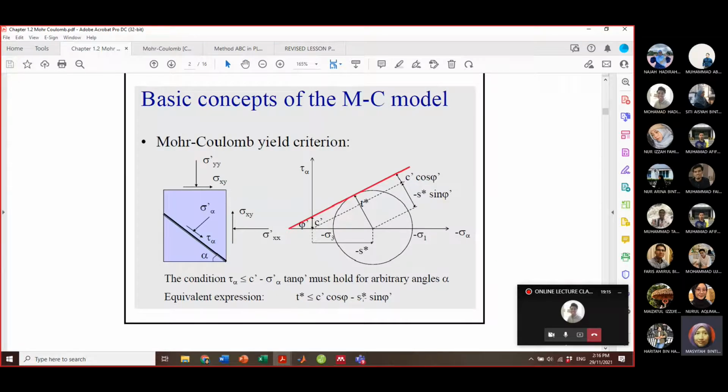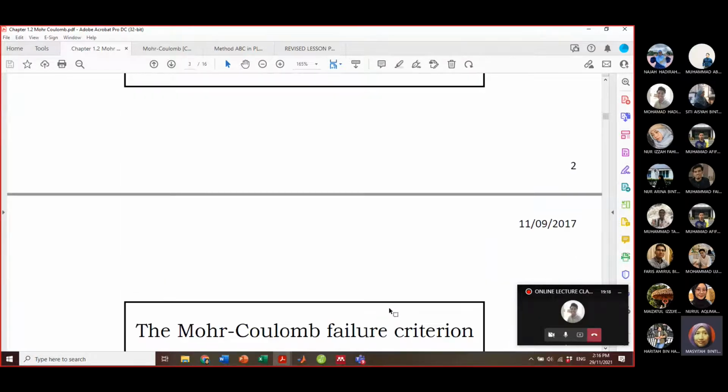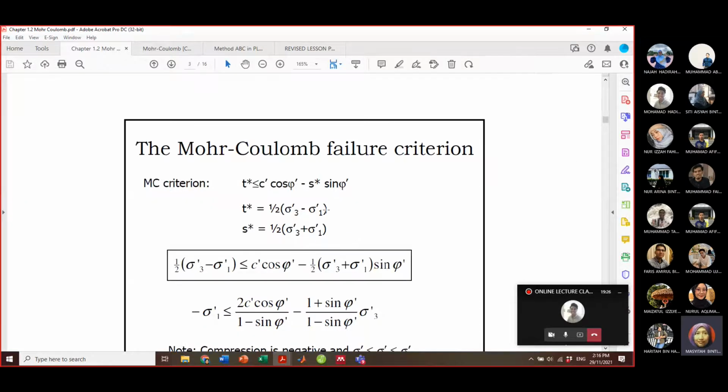So what is exactly the T, C, S and phi? If you remember, if you are presenting in the stress path, remember last class before the midterm break, I explained the different stress paths that represent the failure line or the failure point of the samples. So whether you have the total stress or the effective stress, and this total stress and effective stress will show you differently if you are conducting an undrained triaxial or drained triaxial test.